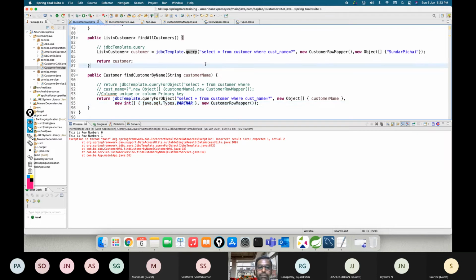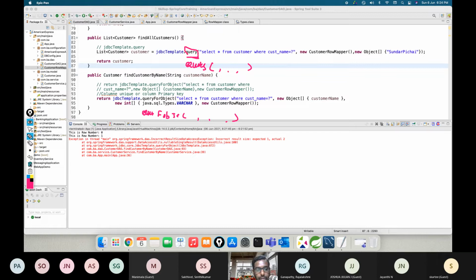Any other question? There might be multiple other types of query. You can just go through them whenever you find time. Even for query for object, you have different variants of overloaded methods, so just have a look at them. I guess we have already seen two variants in each query method. For the few other variants, you can take a closer look and do a small research. You will get the knowledge.